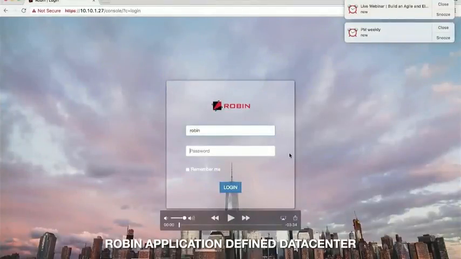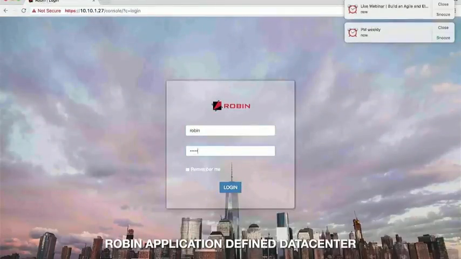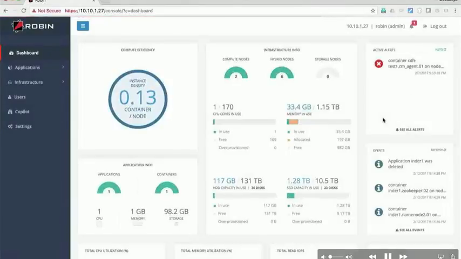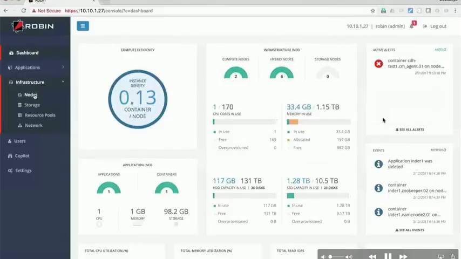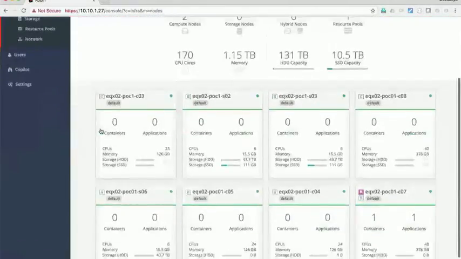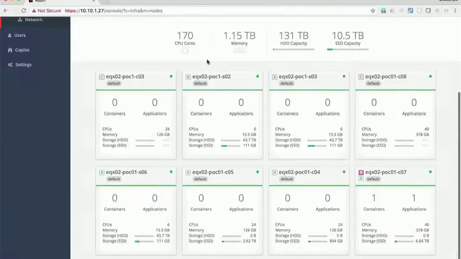So here, this is our UI, and here is our dashboard, where I will go to the nodes, basically to show you that this is an 8-node Robin cluster. They are very beefy machines.